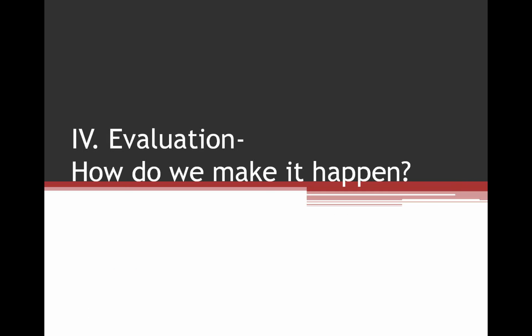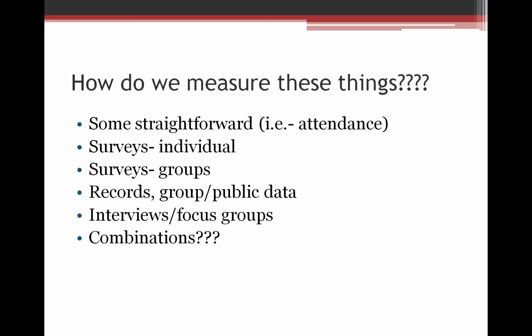All right, so if we got our logic model and we've got our objectives and we've got these process and these outcome, how do we actually make this happen? That takes us back to how are we going to measure those things? We kind of talked about those outcome evaluations, and some of it's really straightforward. If we want to get people there and we're measuring attendance, we're going to look at the attendance sheet. That's pretty straightforward. And I think a lot of us are familiar with individual surveys, like, please fill out this Survey Monkey about yada yada yada. And there's some group surveys. Anyone who is in our evaluation learning capacity has to fill out this local capacity assessment, which is kind of done in a group.